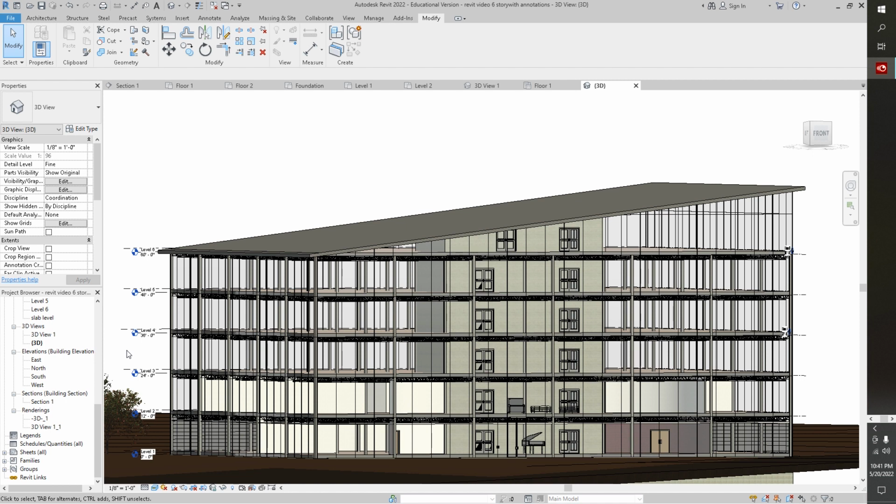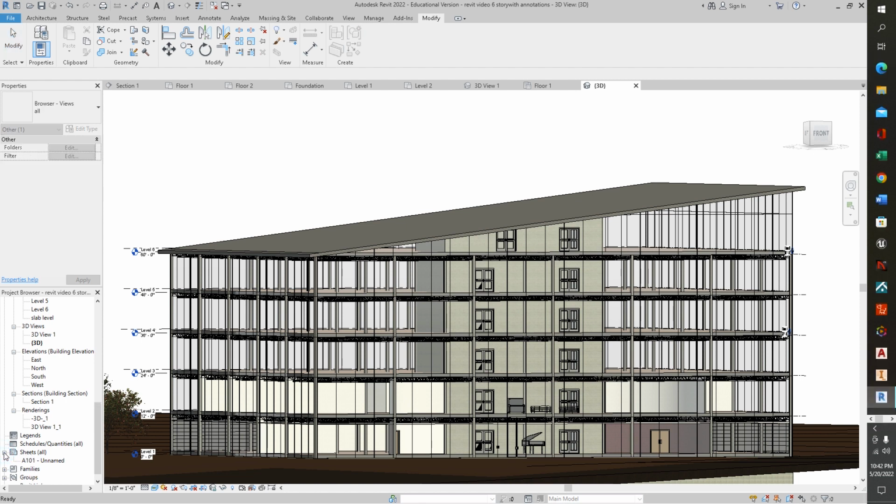So what we have here is actually at the bottom of the project browser, near the bottom anyways, a little label that says Sheets. We can open that up, and I've got one in there already because I've been playing around with stuff.